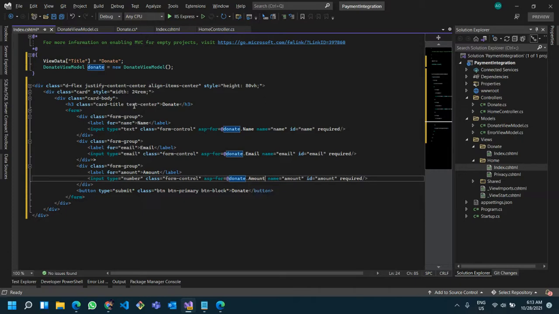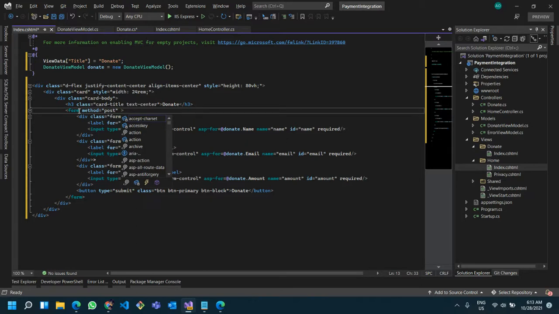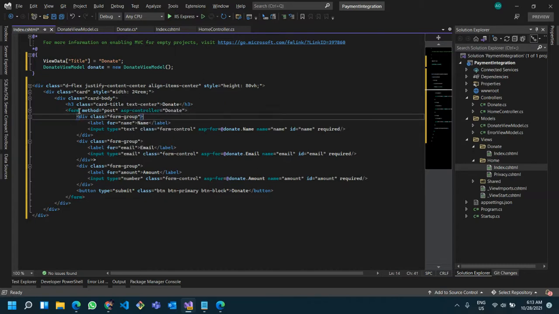Right. Then we'll throw it in the form handler, which should be method equals to post, asp-controller equal to PSP, asp-action equal to index.